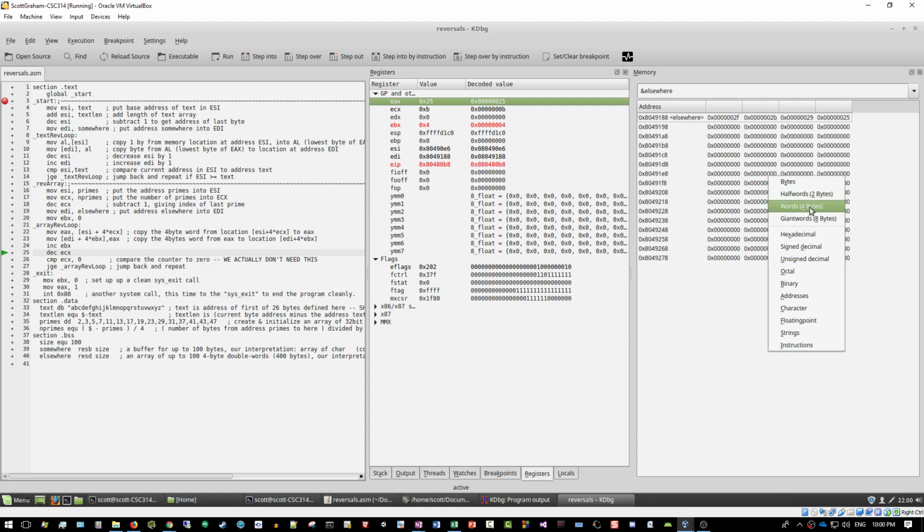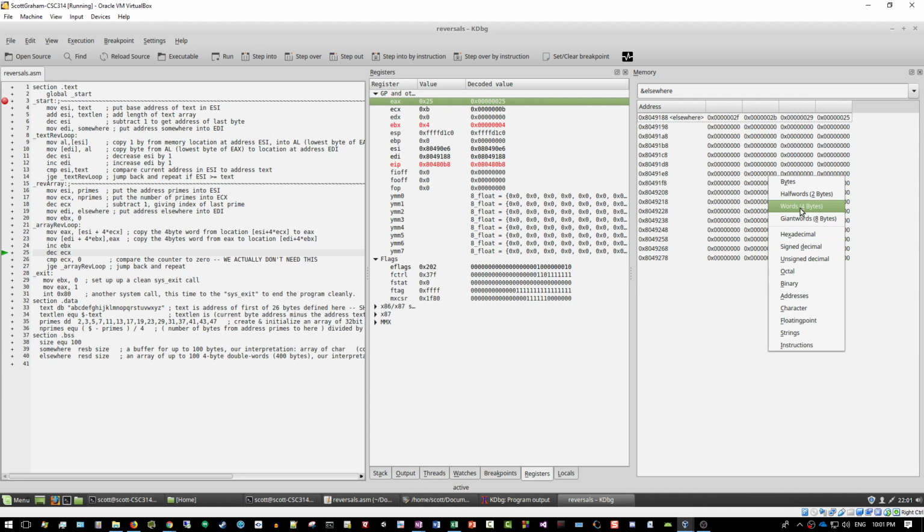But here in the debugger, 2 bytes is a half word and 4 bytes is a word. So that's not confusing, is it? You just have to remember. Maybe it's just better to say 4 bytes, 2 bytes, that sort of thing. Or to just always say the size of your word when you're talking about words. 2-byte word, 4-byte word, 8-byte word, 1-byte word, that sort of thing.